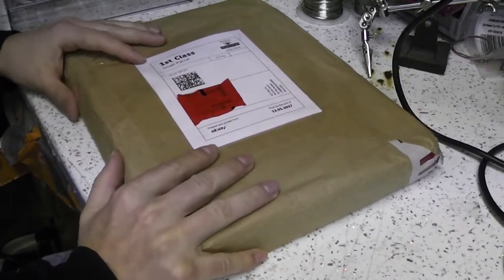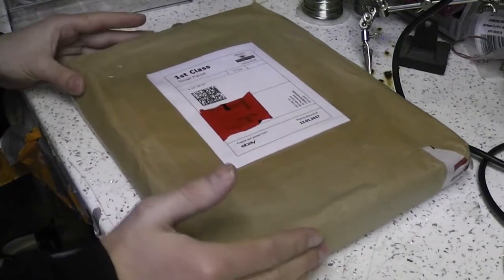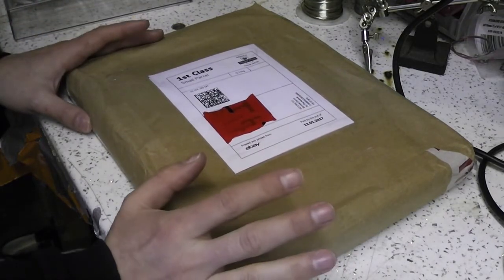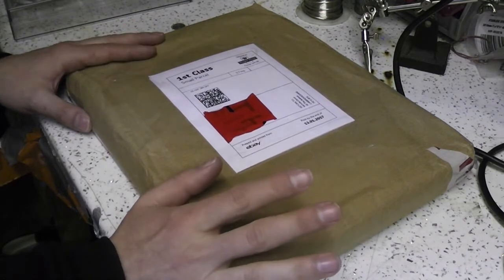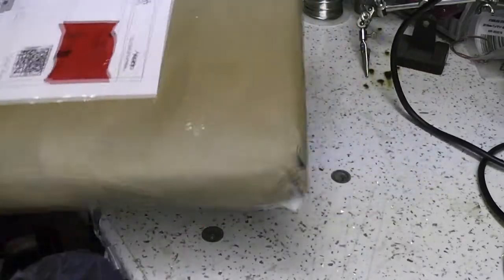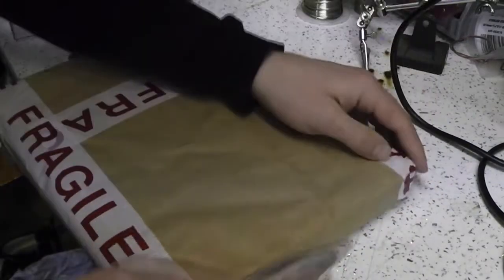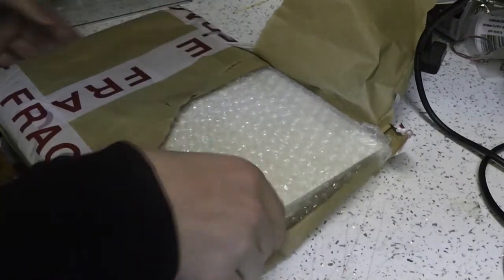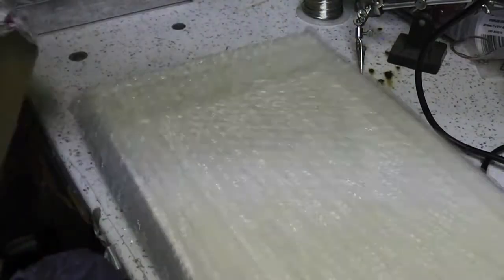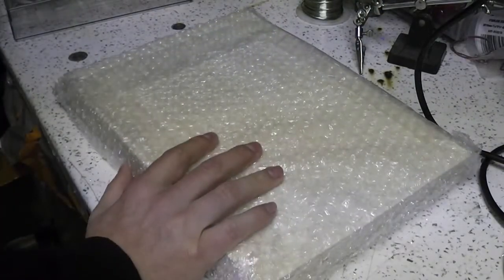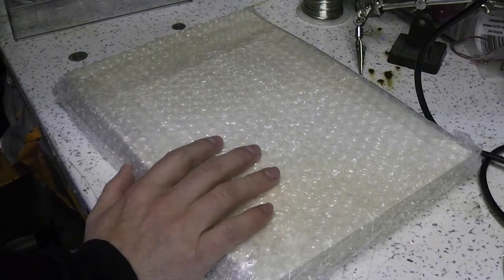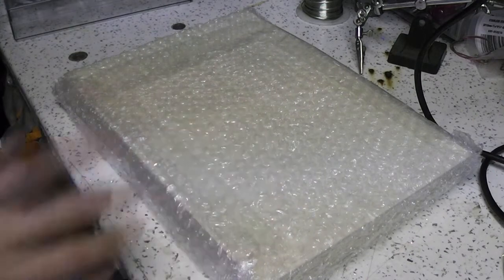So let's see what this 6mm light ply looks like, and then see if it's possible to cut it on my 40 watt laser cutter without air assist. I think I may be pushing my luck with such a cheap machine. My 40 watt laser cutter is a cheap eBay model that cost me no more than £400, so considering that it's served me well for over a year now, and I'm actually selling items that I've cut on it, it's done really well.